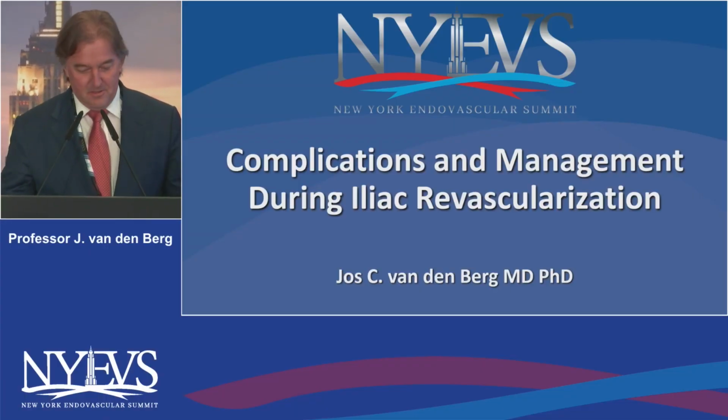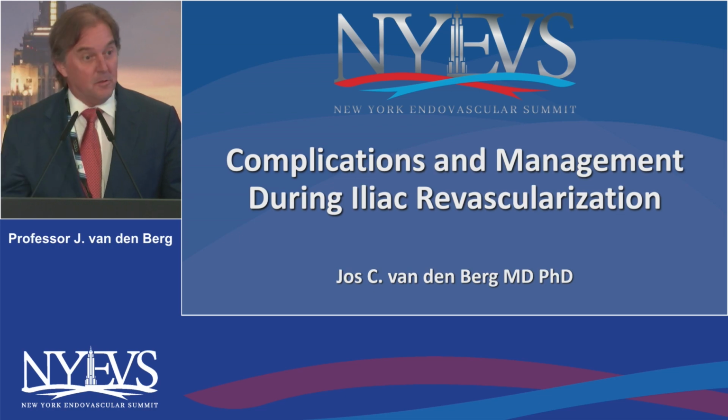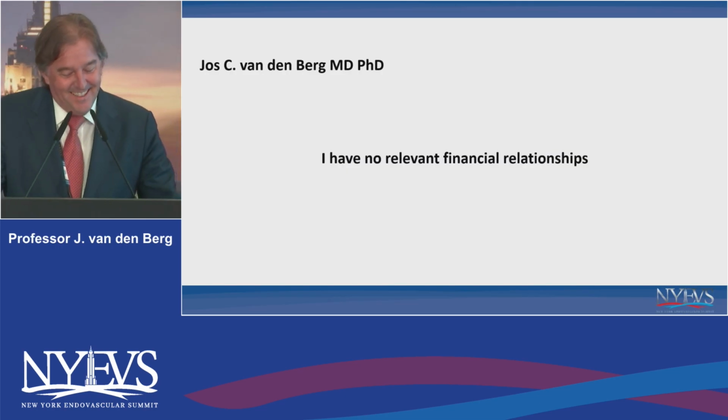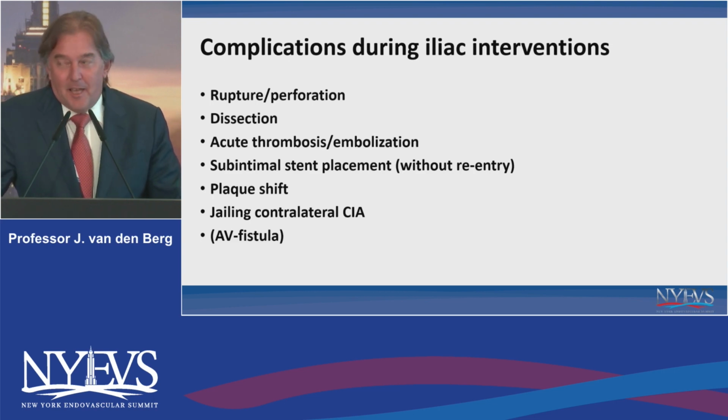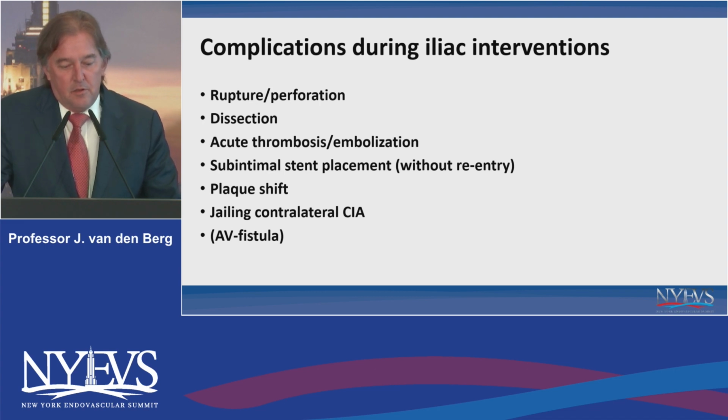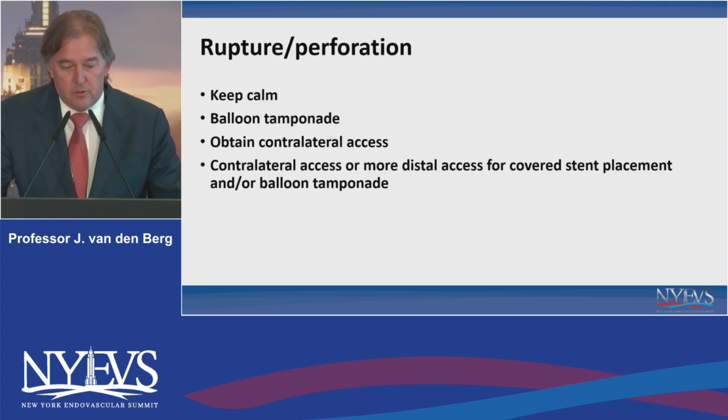Thank you very much, Srini. Some of the things I will show you I've done myself, but most of them come from other people. A lot can happen during iliac interventions: rupture and perforation, dissection, acute thrombosis and embolization, subintimal stent placement without a proper reentry, plaque shift, jailing of the contralateral CIA. And then, I've never seen this, but obviously AV fistula can also occur.